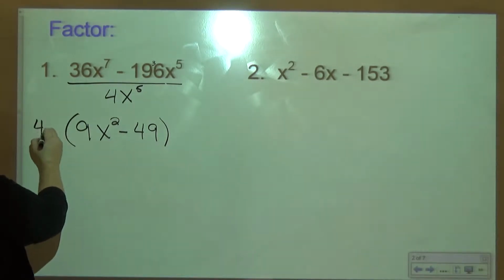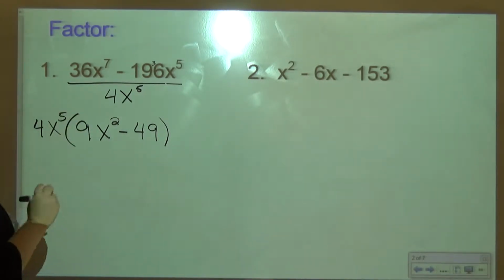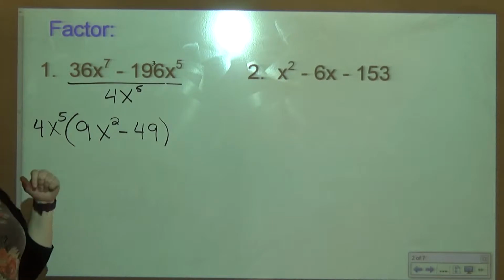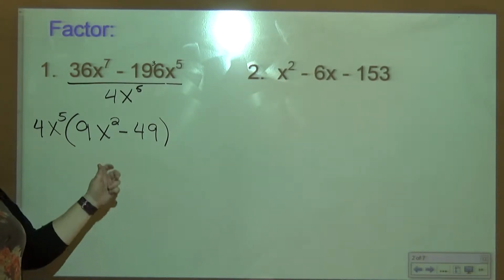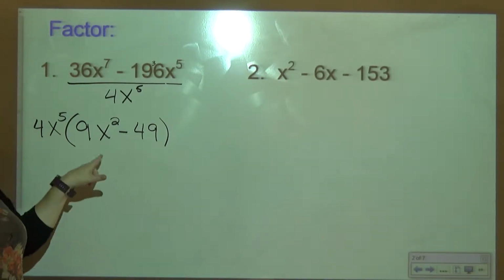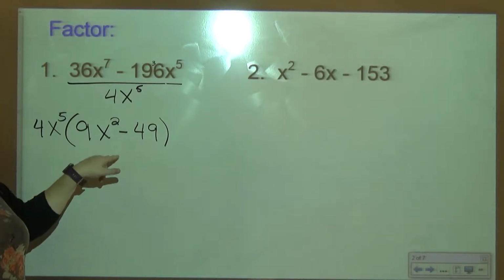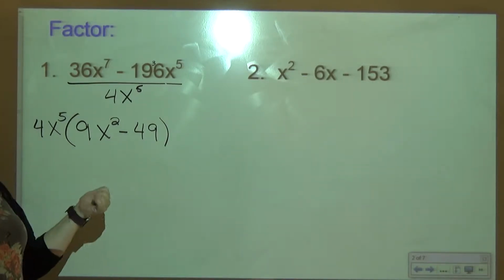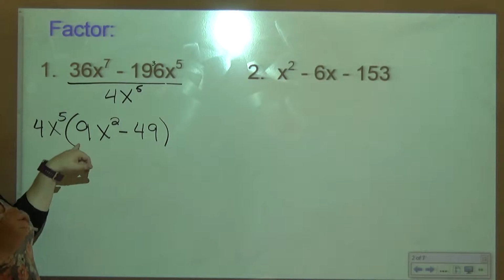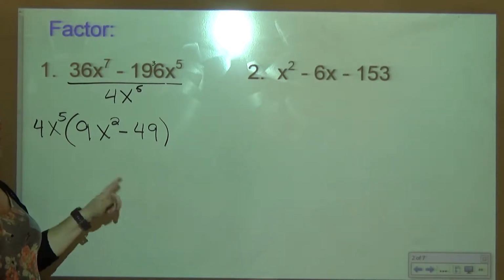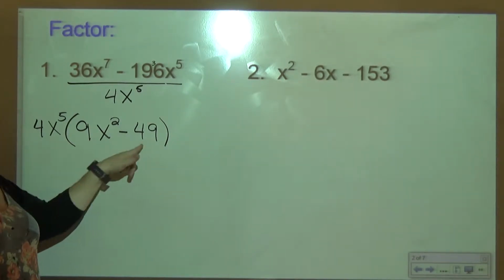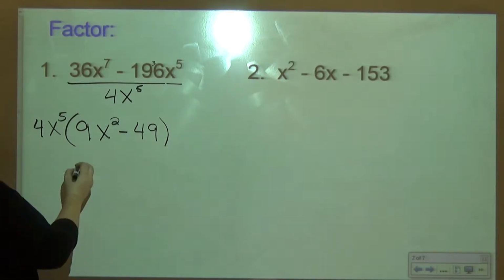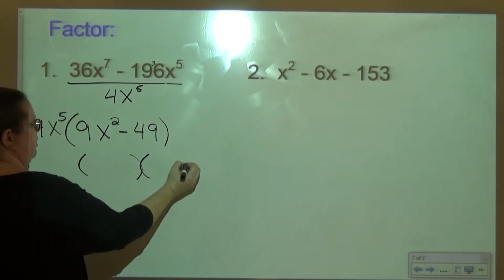Parentheses, GCF on the outside. Now if you notice, look at what's left. We're not done factoring. This is actually a factor completely. I can factor this inside. Which method is that? It's not GCF, I already did GCF. What else do we do with binomials? These are perfect squares with a subtraction. So I have a difference of two perfect squares, or dots.